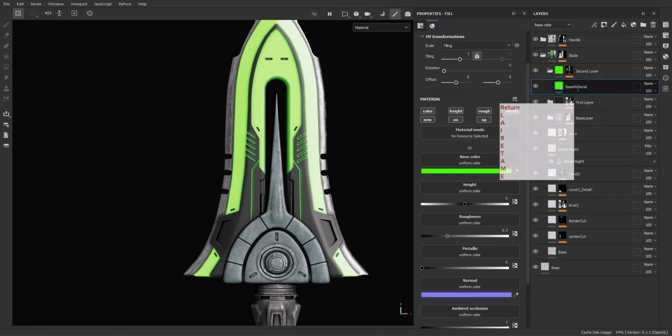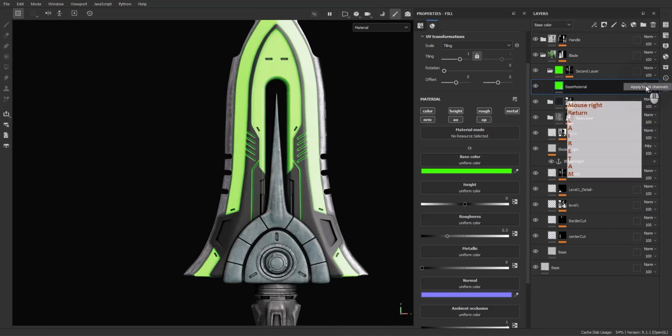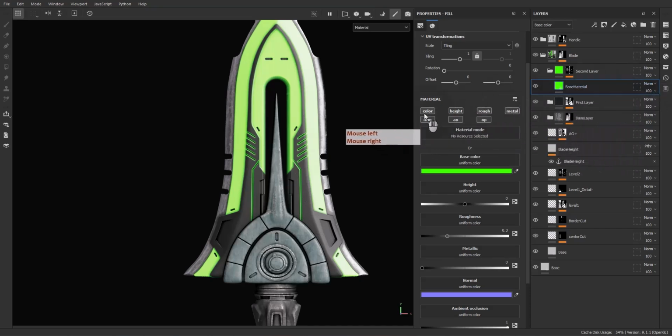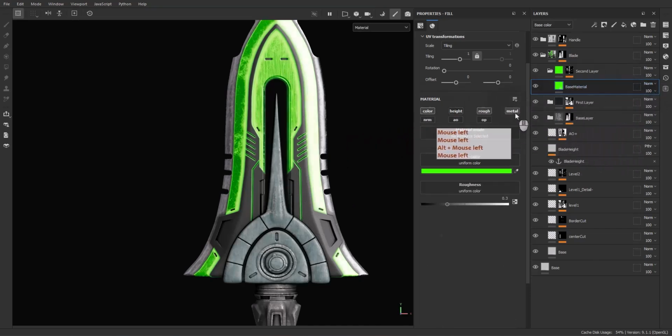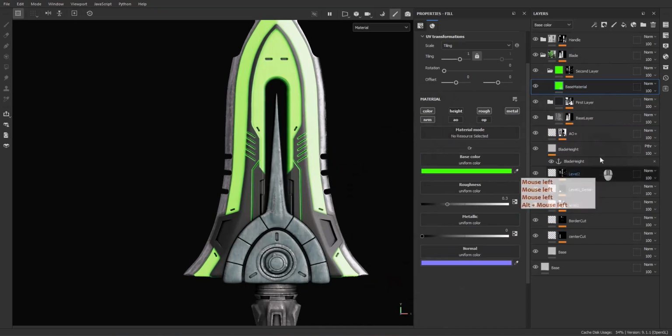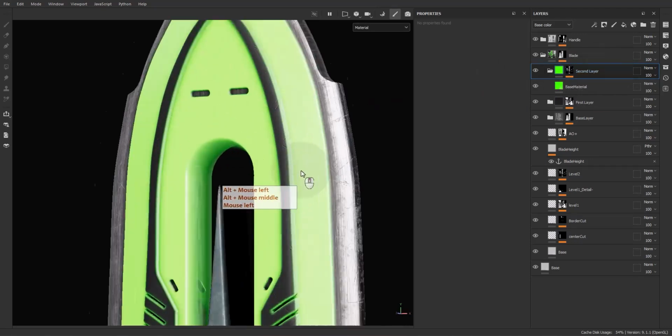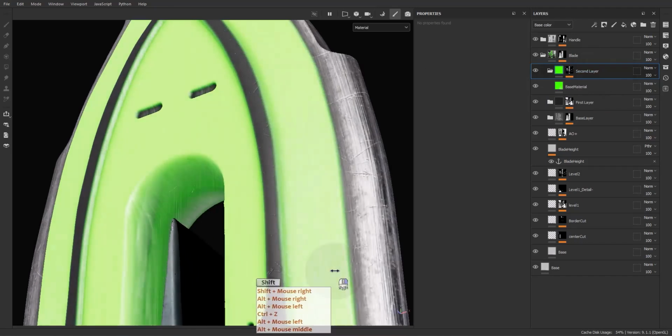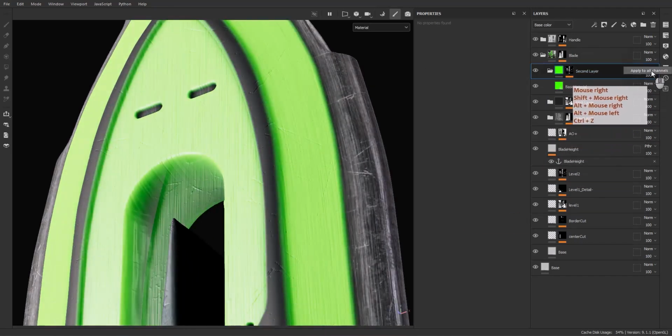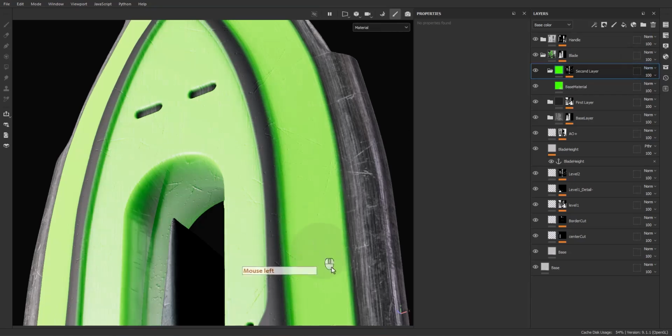base material. Let's add blending mode normal to all channel, and we just need color, roughness, metal, and normal, and change the blending mode for the folder itself to normal. So as you can see, if I apply the normal blending mode to all channel, yeah, boom.